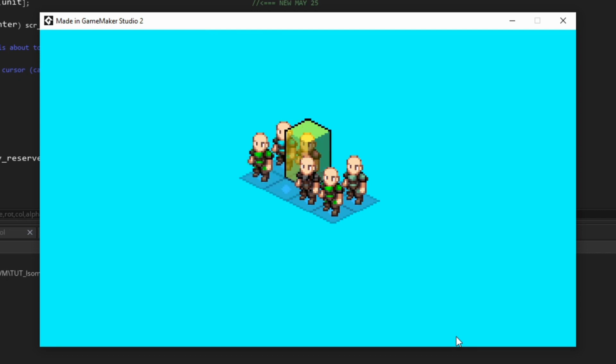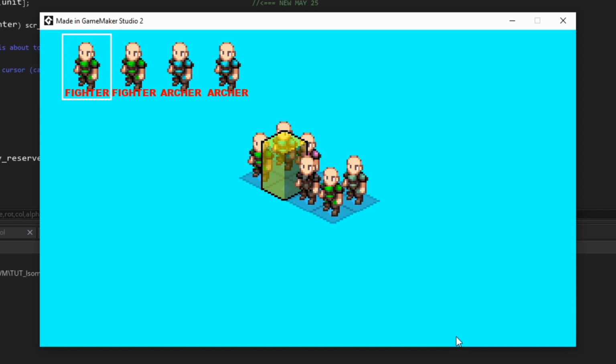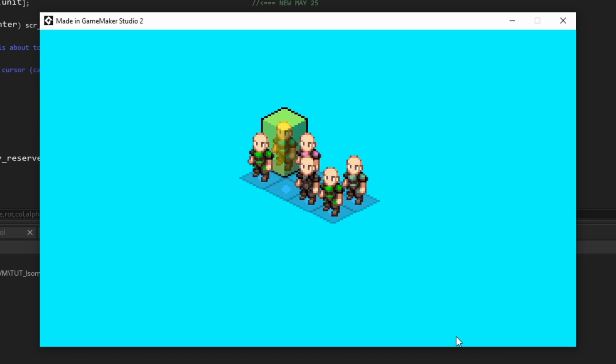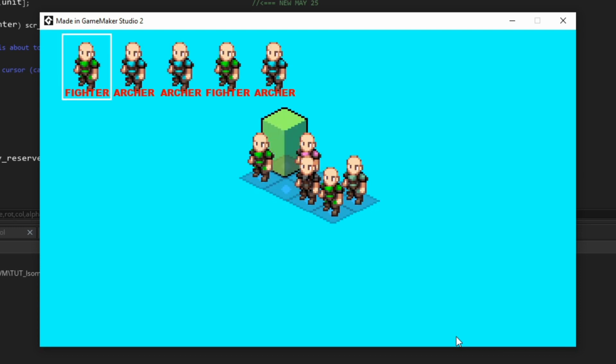If we choose Sarah and press backspace, nothing happens because she's mandatory. If we go to the archer and press backspace, let's actually, first of all, see how many archers are left. So we've got 2 archers and 2 fighters. If we press backspace on the archer and press enter again, then we have 3 archers and 2 fighters. A couple of things that we're missing is we can't backspace out of the reserve list, and we're not sorting the list. That's a couple of things I'll do for next time. A couple of easy fixes.